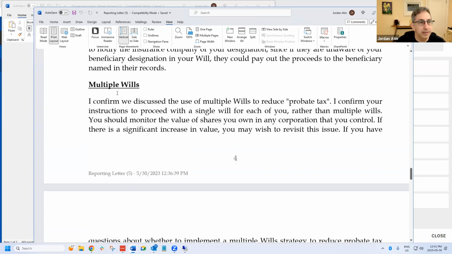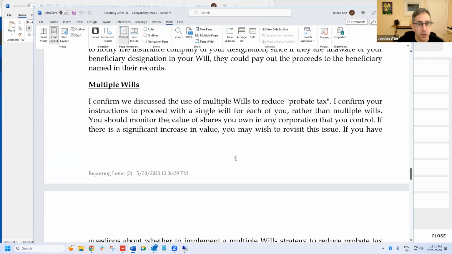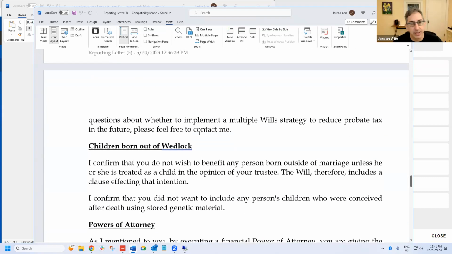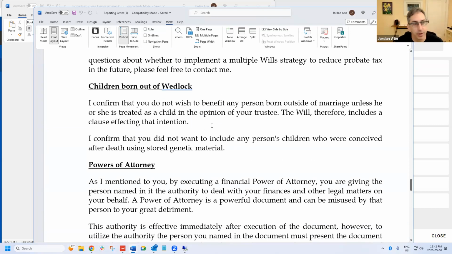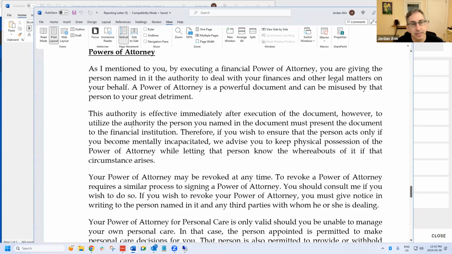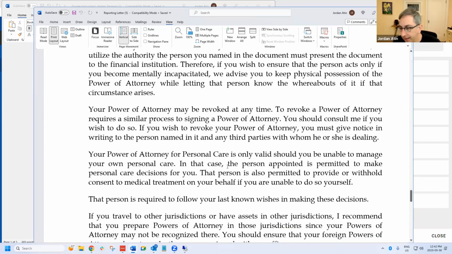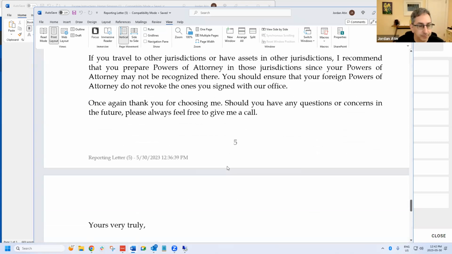And then in this case, we didn't do multiple wills for the client, but it includes a clause that we talked about it. It also saw that they had shares in private corporations, so it put in a clause about that. Again, it was dynamic. Same for children born out of wedlock. It would have seen what options we picked for that. And lastly, it looks at the powers of attorney and sees, did we make them effective immediately or did we trigger them on incapacity, those kinds of things. It's going to look at all the data and figure out what to do.